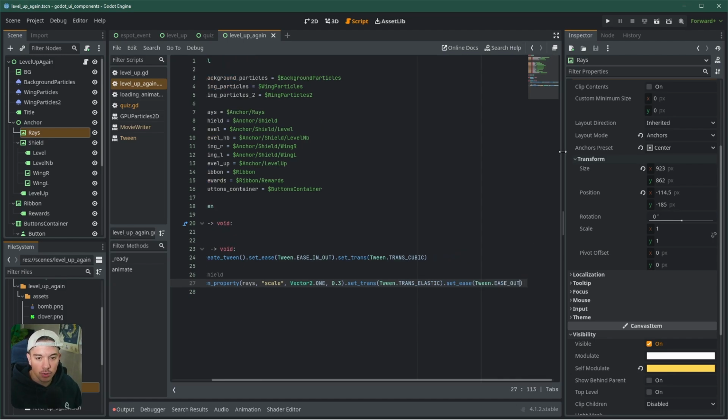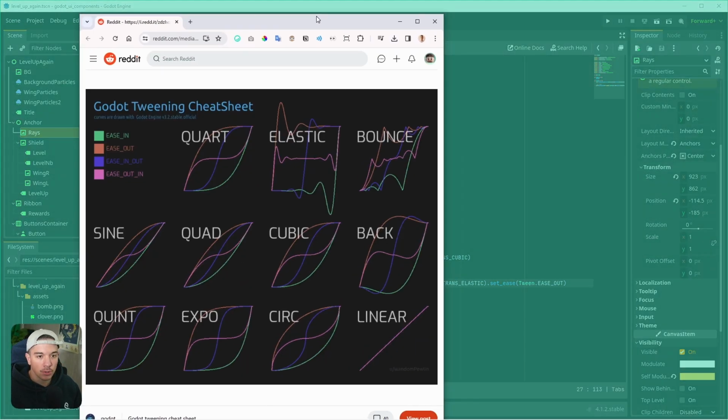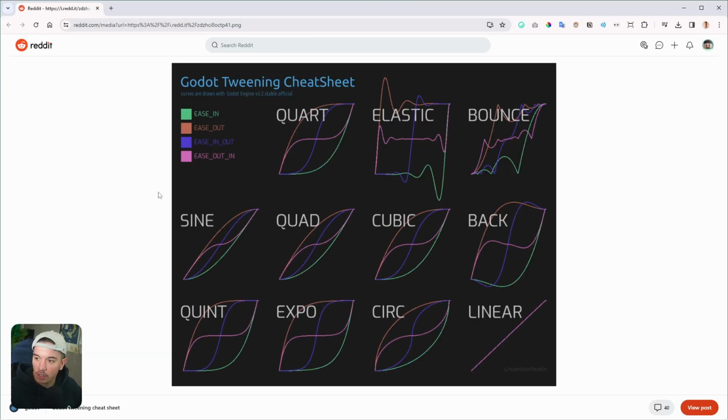Okay, let me just show you really quickly how I do it. I think I've shown it to you in the past, but I can show it again. So I look at those lines, and because I'm going to scale the thing, I feel like having a nice overshoot like that and then coming back to the value like this line is pretty cool. So I know that it's a transition elastic, and for the easing, it's the orange one, so it's ease out. This is how you do it, basically.